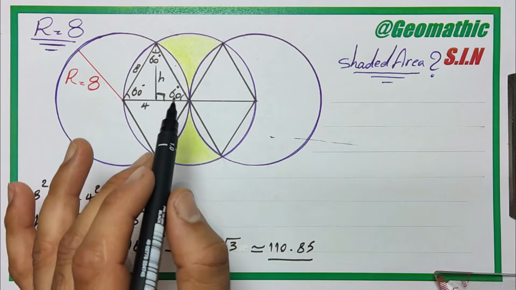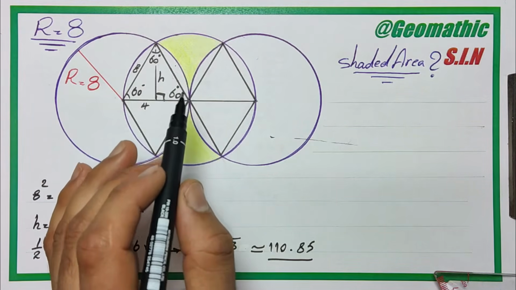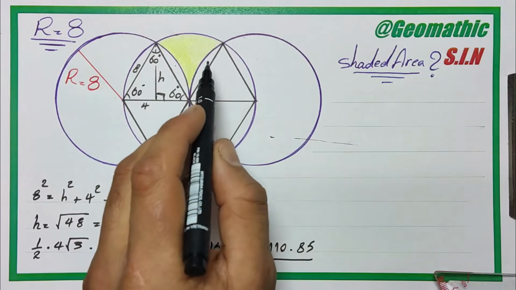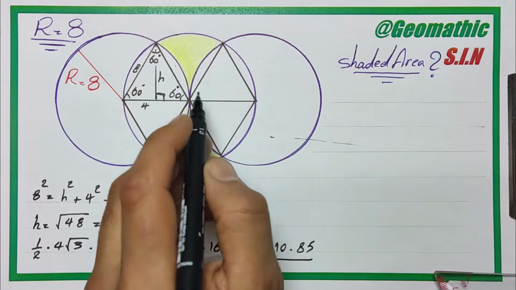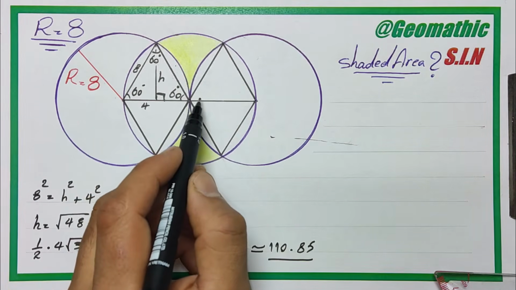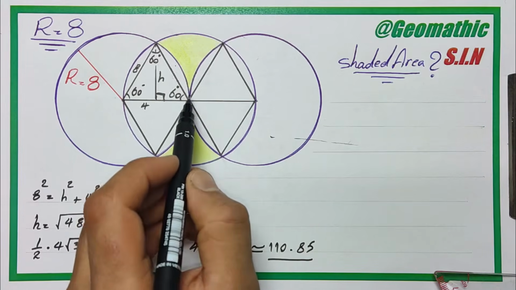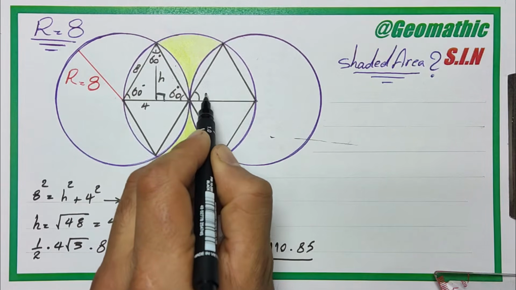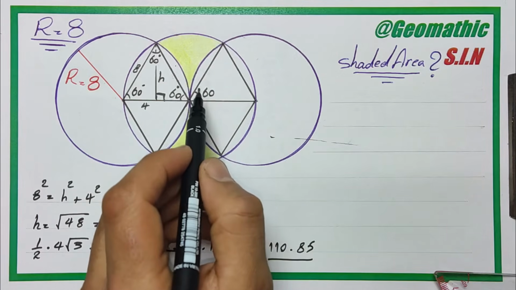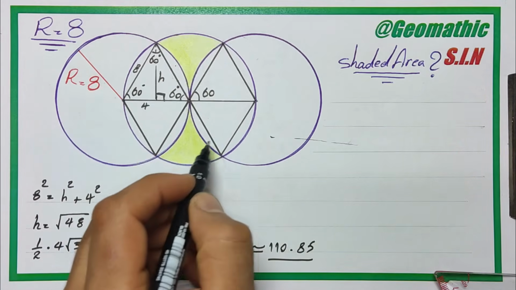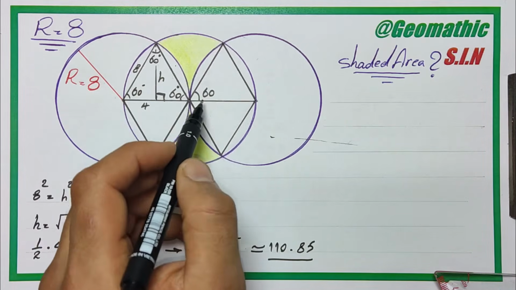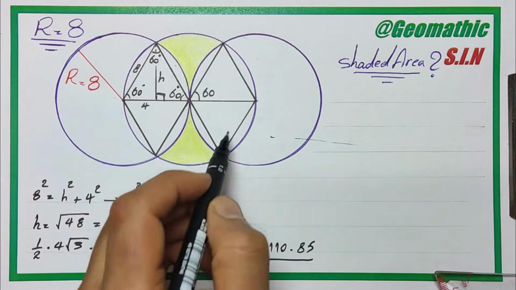Now it's the turn of the small circular segment. To find the area of the circular segments, we subtract the area of the triangle from the area of the 1/6 sector of the circle. Why? Because we know the whole circle is 360 degrees, and because this angle is 60, this part is 1/6 of a whole circle. Then the area of this part is also 1/6 of the whole area of a circle.